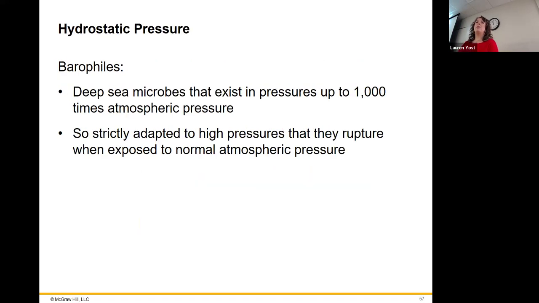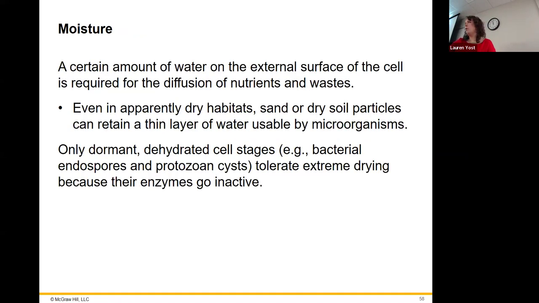All right, then we have the ones that can deal with pressure. The deep sea microbes have to be able to withstand that high pressure of the deep sea, up to 1,000 times atmospheric pressure. So that's barometric pressure, or hydrostatic pressure if it's water, but that's dealing with the pressure of your environment around you. So barophiles, if you guys didn't know, barometric is dealing with pressure. They like the high pressure. They will not survive well if you bring them out of the water, they'll just burst. Sort of the same way as if you go down deep in the water and take a deep breath from your scuba diving gear, and then you just swim as fast as you can up to the surface without exhaling anything. You hold your breath while you go up there.